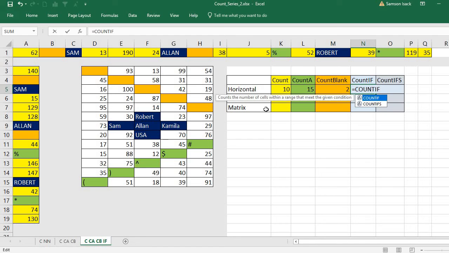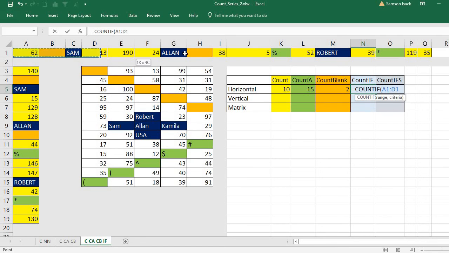CountIF, you can read here, counts the number of cells within a range that meet the given condition. You are going to give a condition. What is the condition? I am going to check the number of cells having the name Sam. We will check that one first. How can I do that?